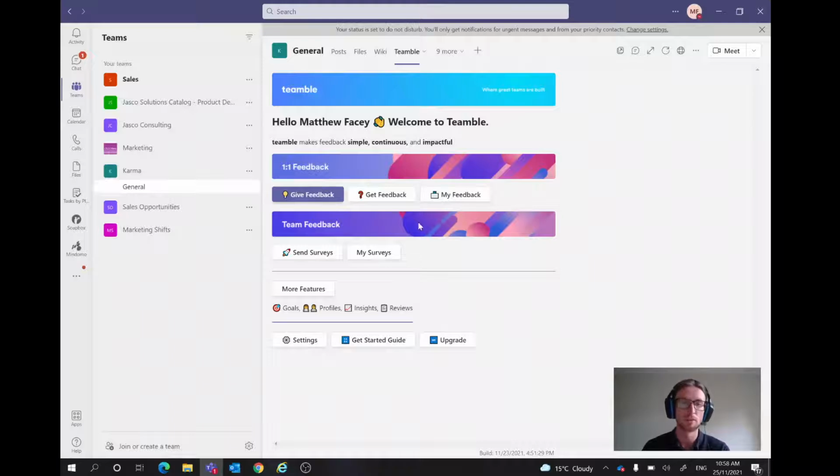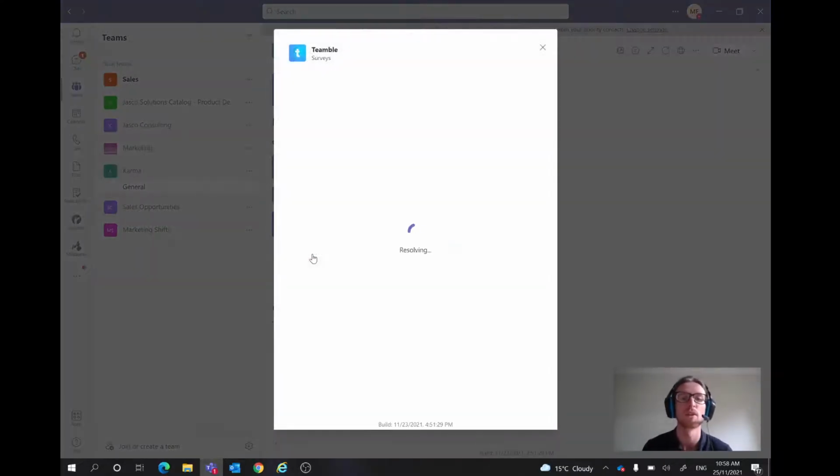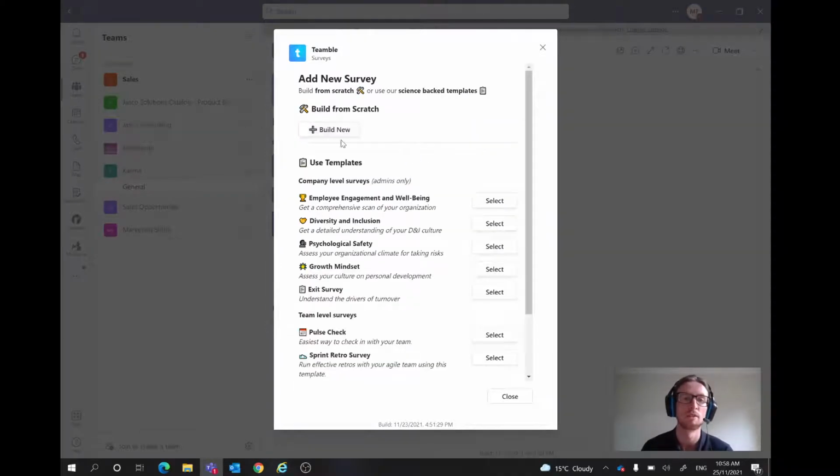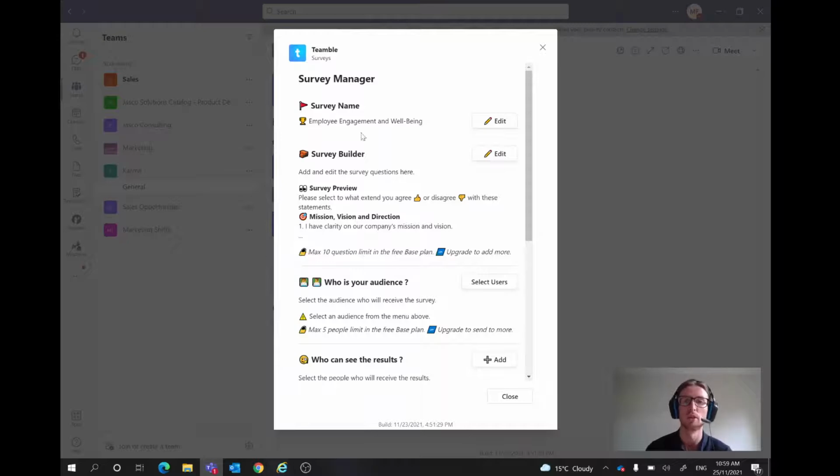So let's jump now into the team feedback. So this is where we can do a survey. So this might more be for your management sort of style. Managers rather than employees gaining surveys here, but very simple and easy to use. What we just do is we're going to add a new survey. We don't want to build it from scratch. Let's just do a well-being and engagement one. So this already has everything here that we need pretty much, right?